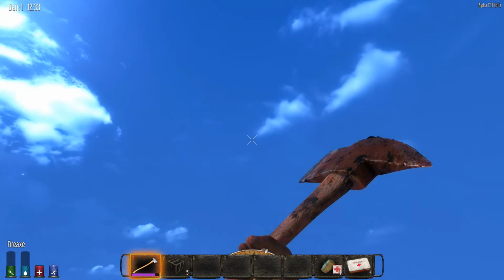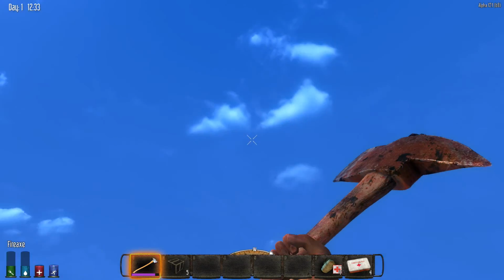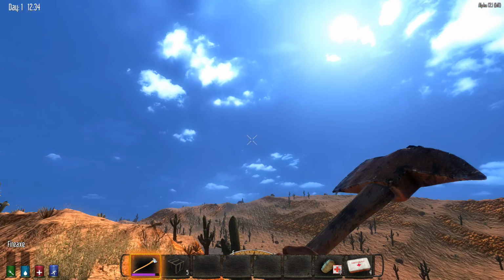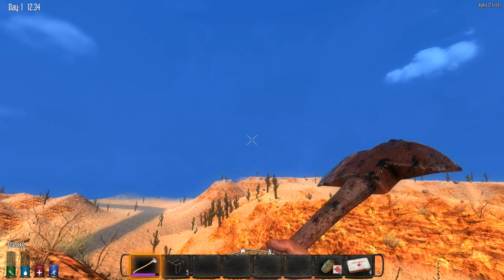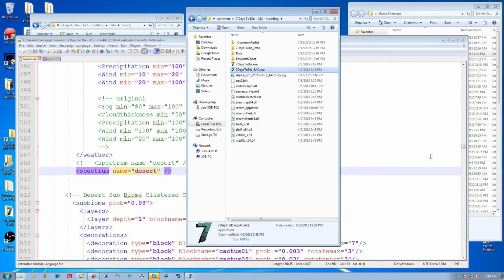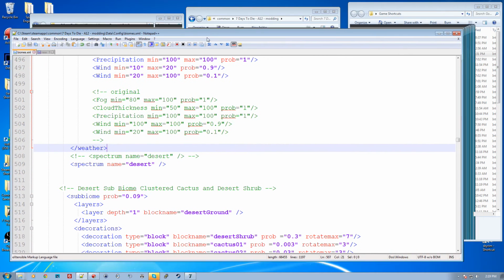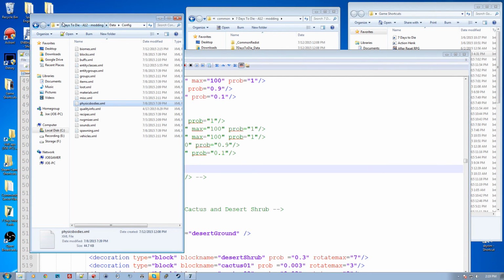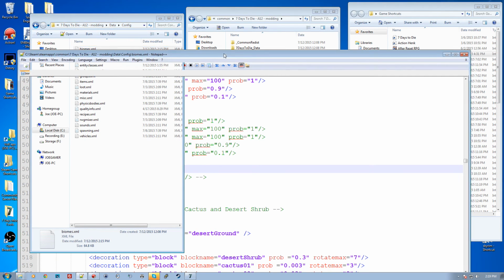So let's go ahead. We're going to quit out of here. So now look at the sky. Beautiful. It's a bright, vivid blue. It's noon. So I've got my 7 Days to Die folder, data, config, and biomes.xml is the file that I am showing you guys right now.